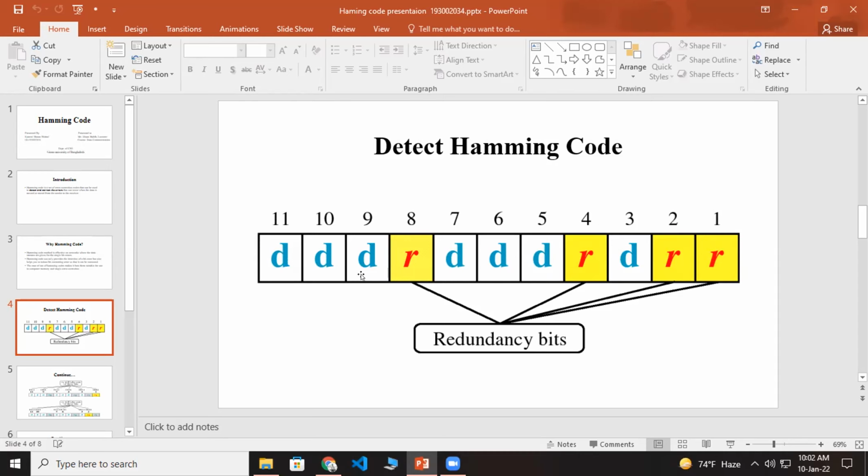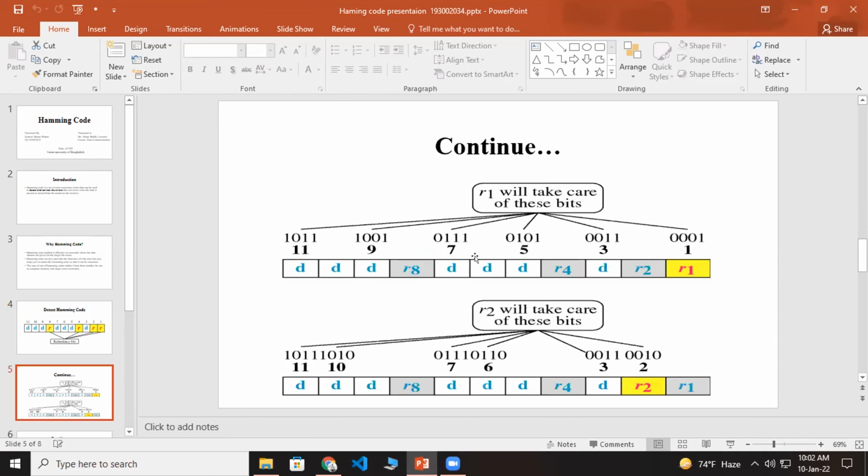Here we now add some redundancy bits. Here R1, R2, R4, R8 will be used for checking these bits. R1 will take care of bits 1, 3, 5, 7, 9, 11. R2 will take care of bits 2, 3, 6, 7, 10, 11.